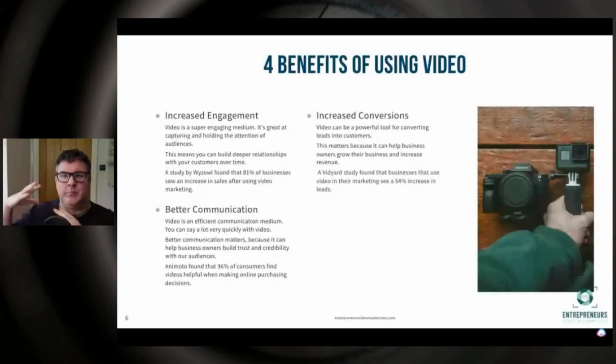And obviously, in business, we want to make sure that conversion rate is the highest it can possibly be. Now, a Vidyard study found that businesses using video in their marketing were seeing a 54% increase in their lead generation. So obviously more people wanting to get involved with you. Not all of those people will end up buying or transacting with you, but a large percentage will, and depending on how good your follow-up and sales process are, that's what will determine how many people end up working with you.